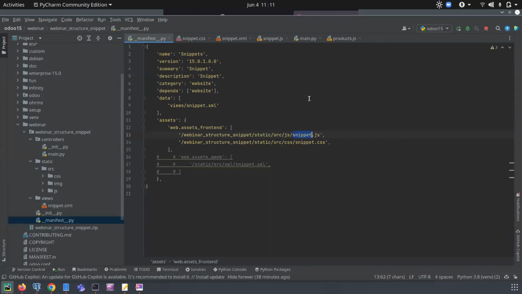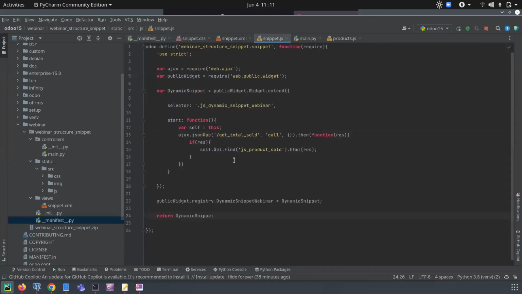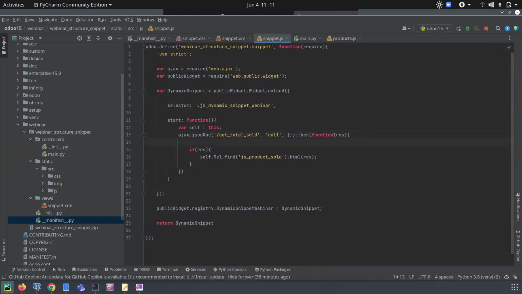So let's check at the JS function what the issue is. So here we can log the result we are getting.